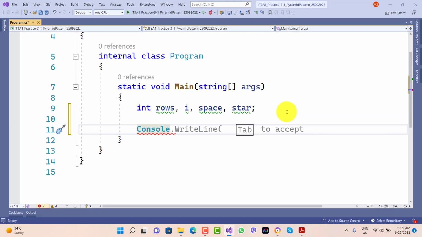Now first is Console.WriteLine, and we will just instruct the user: enter number of rows.